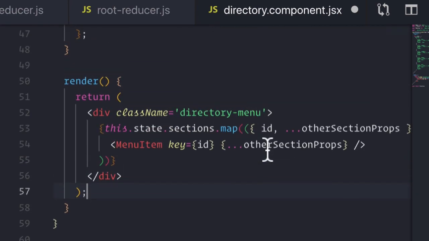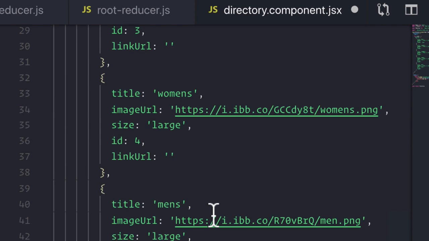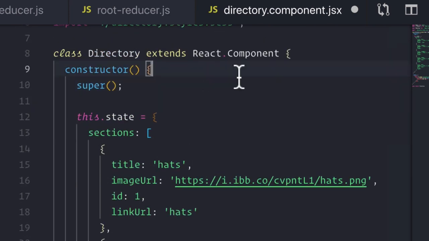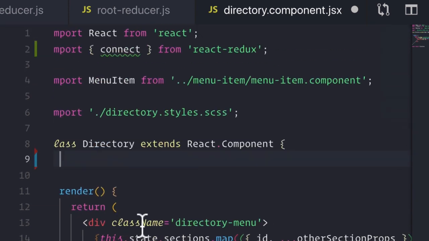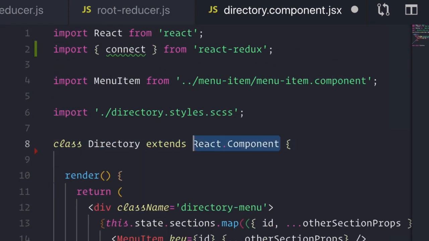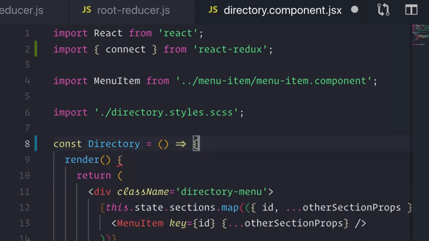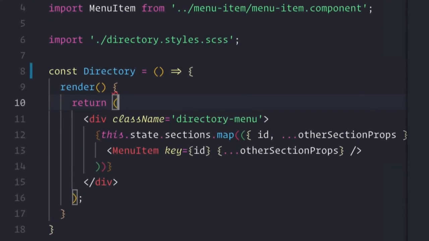And here we will actually write our connect. Because we don't need this local state anymore, we can just render a regular functional component because we don't need access to state. So there's no reason to use a class component.